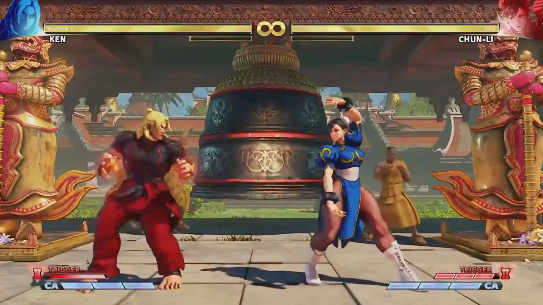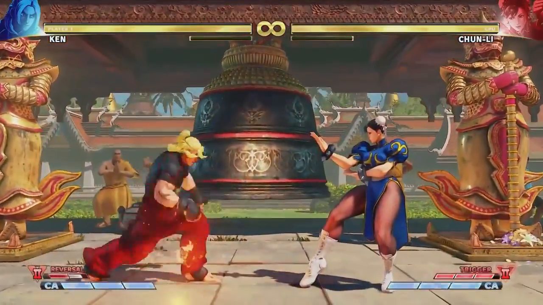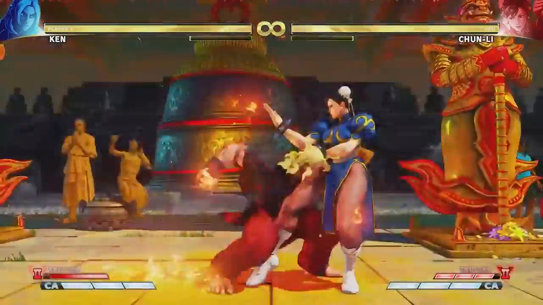Ken's V-Trigger 2 is a multi-hitting Shoryuken that has a vacuum effect. It can be powered to different levels through rapid button presses.